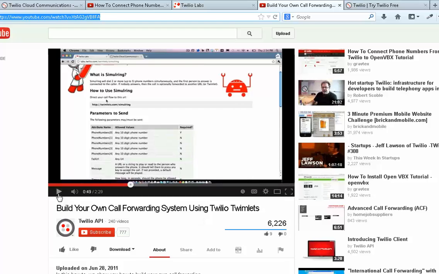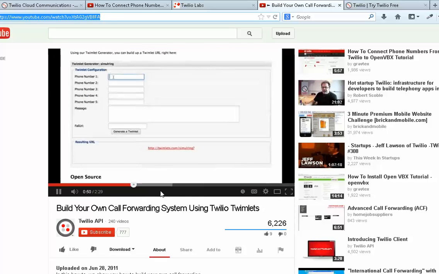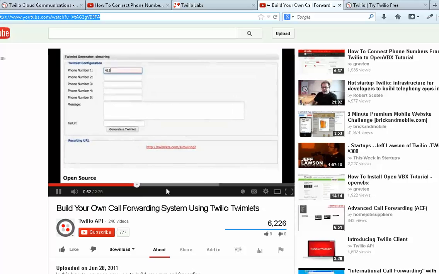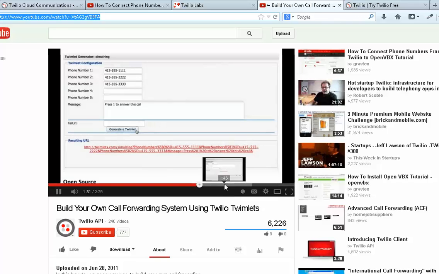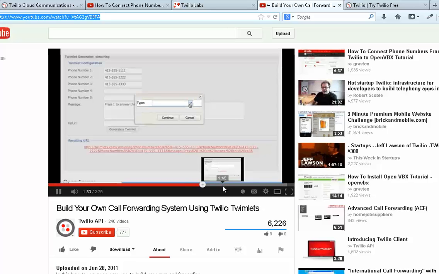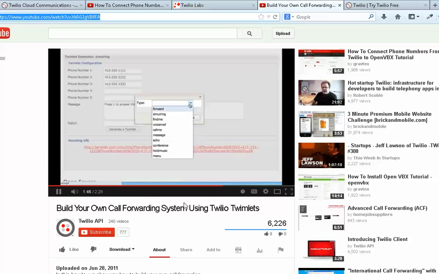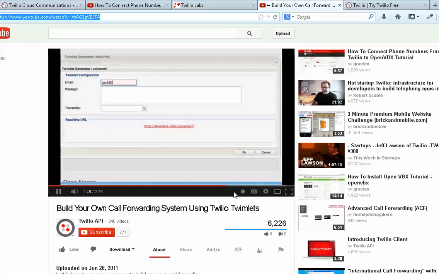Call gets connected to the caller. We'll start by entering the phone numbers we want. What happens if I'm busy and can't pick up any of my phone? Create a voicemail Twimlet to put here. Let's do that now. My work email here, and a message for the receiver, and let's have it transcribe this call.